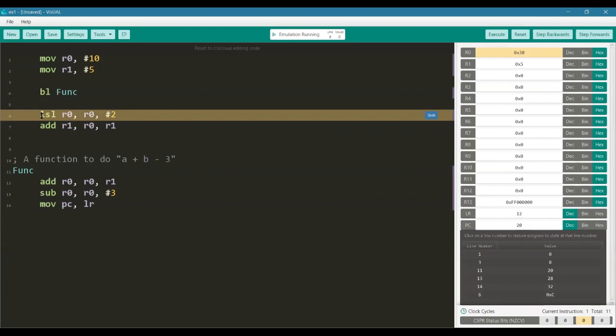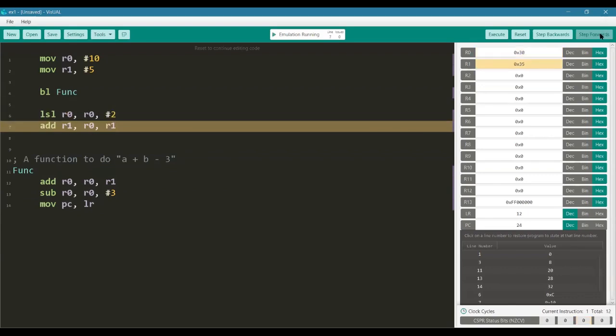The link register stores the location in the instruction memory where you should come back after the function execution. After you are done with the function's operations, you move the LR into PC so that it can come back to this place. So it will go and execute the rest of your code.